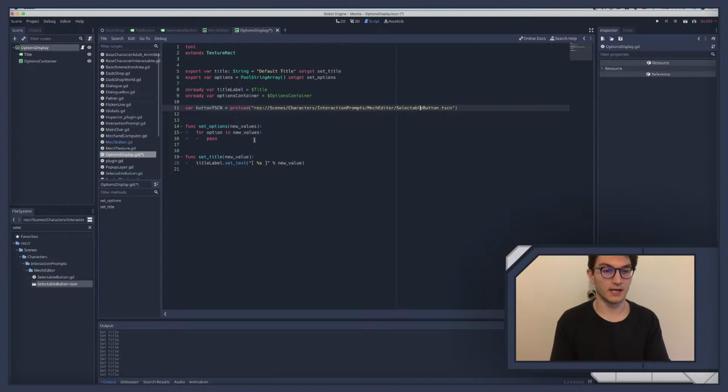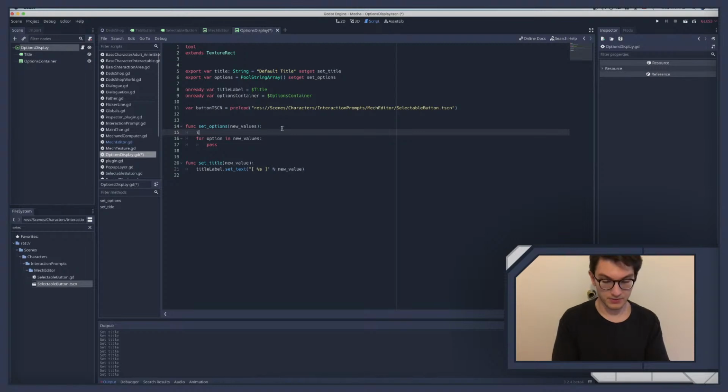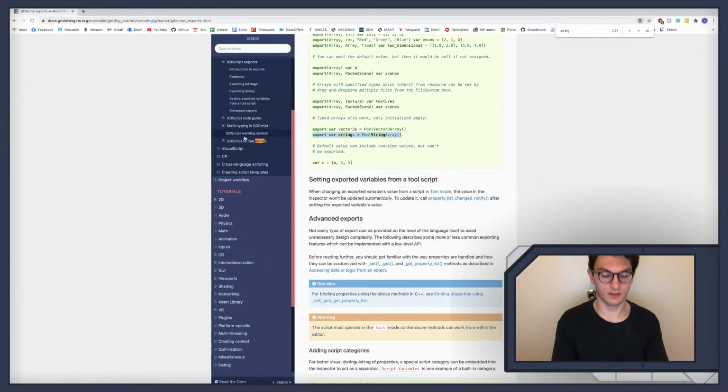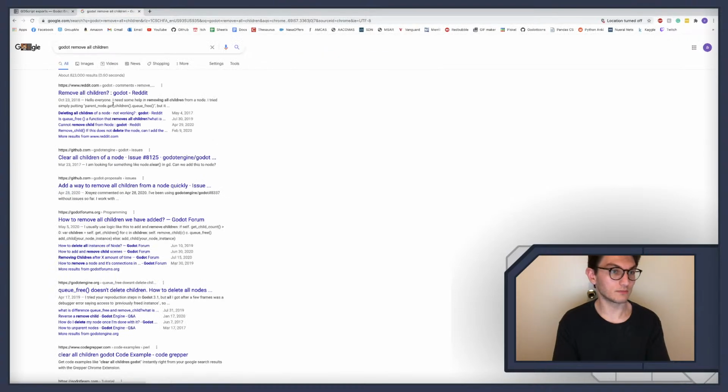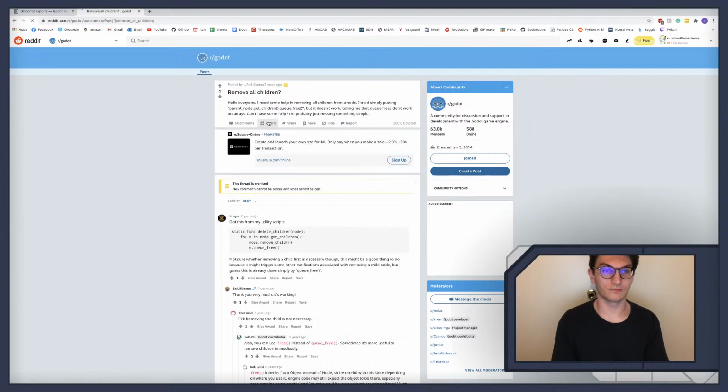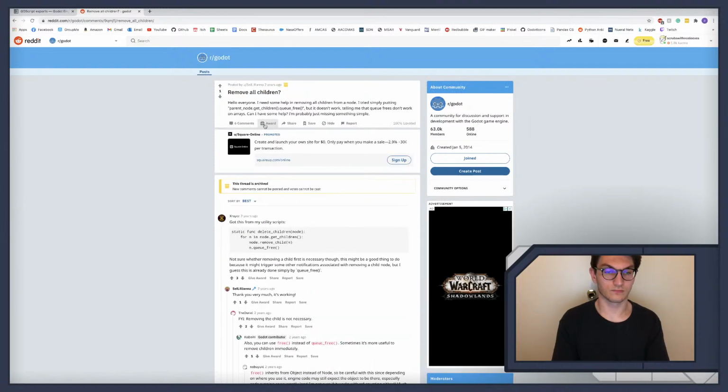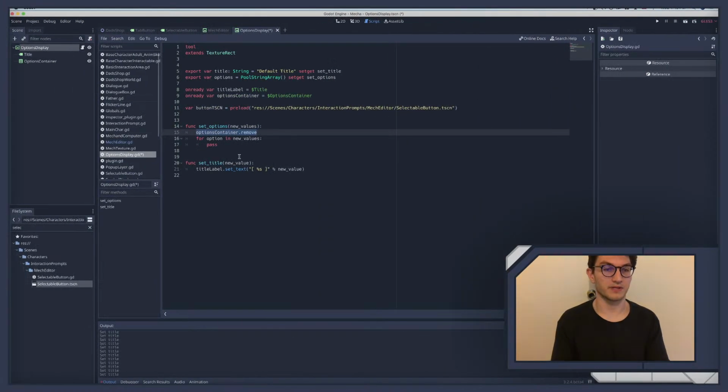Okay, selectable button, and then here first we want to say options container dot remove. Is there a Godot remove all children? Yeah, that's what I thought. We're going to have to iterate over it.